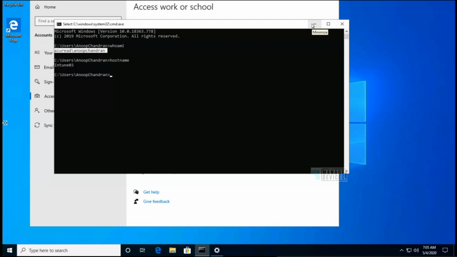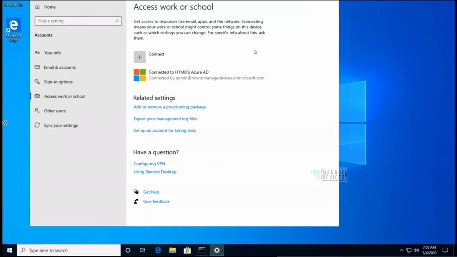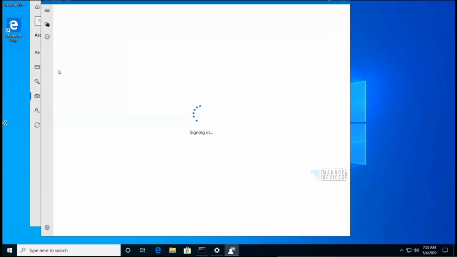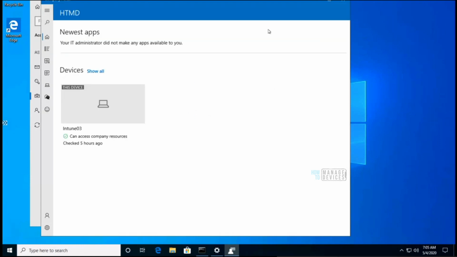So ideally, in this device, you should be able to see the company portal, and as per the report, it's already there. If I go over here, you can see the company portal application is here. So it got deployed automatically. It's signing in and loading, and okay, you can see the company portal application.